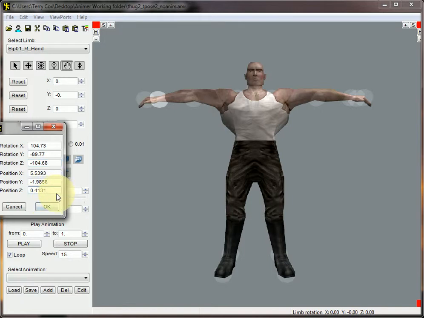After we fill in the values, we then click on OK.